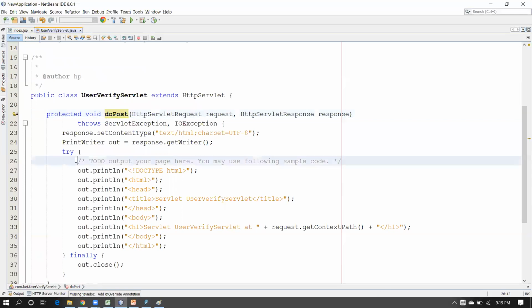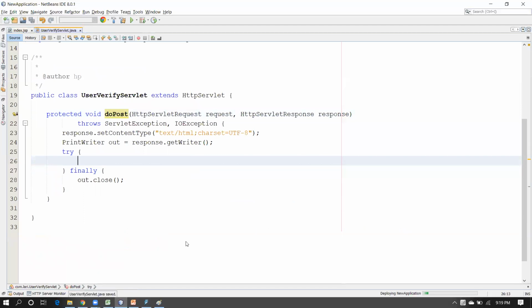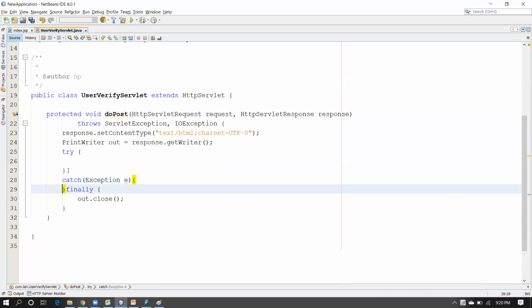First of all, these are not required because we want no output shown here. Try, and definitely I will write the catch also. Catch Exception e, and I'll print the exception on my log page with System.out.println.